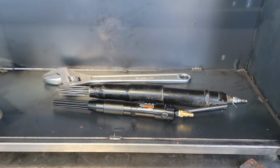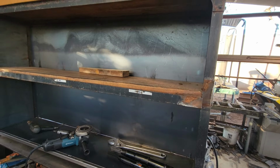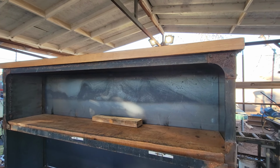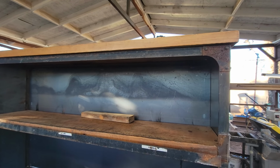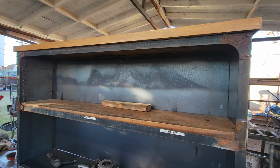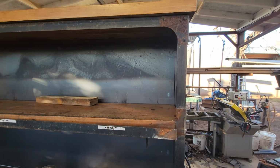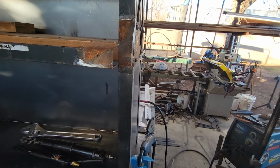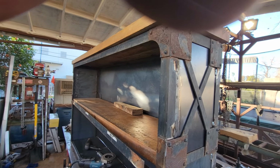So let me kind of tell you about this project that I have here. This goes to a restaurant. It's in downtown Phoenix. It's for a restaurant called The Vig on Fillmore. If any of you guys are familiar with Phoenix, it's kind of a trendy spot. So anyways, this appears to be some type of an IKEA cabinet thing. So what happened was they wanted to convert this table into a cabinet.